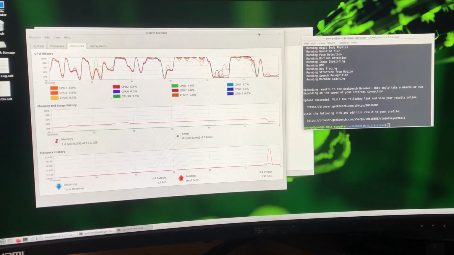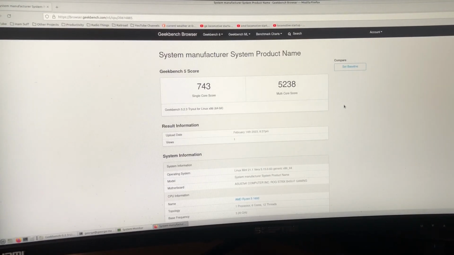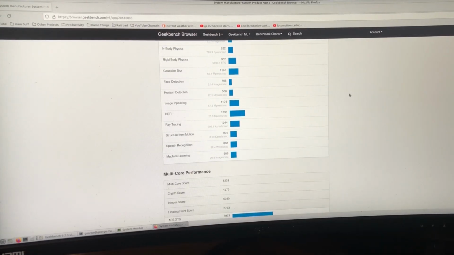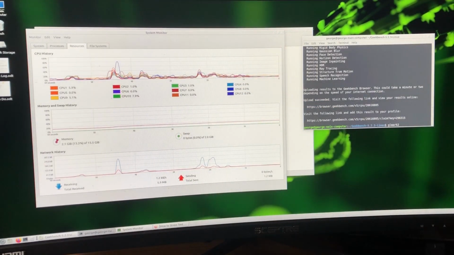And here's the final result. And with Geekbench 5, you have to open it as a link. There we go. A single core score of 743, a multi-core score of 5,238. Feel free to pause the video if you want to look at any of these statistics, but it's probably not all that important.